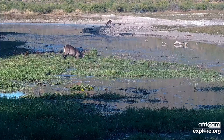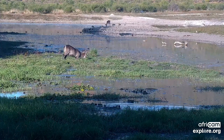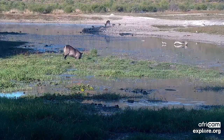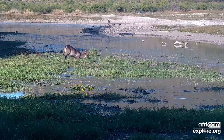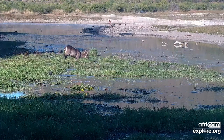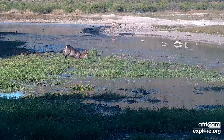Just seeing if we can pick out some of the bird life. A little bit small at the moment, plenty of Egyptian geese, and what looks like a... Oh, what's that in the water in the foreground? Is that a croc? A croc coming out of the water? Or are my eyes deceiving me? But it looks like either a coot or a moorhen. And just to the left, in front of the waterbuck's rump, you can see that white casque on the top of its head. Always a good spot to do some birding, especially when there's water around.